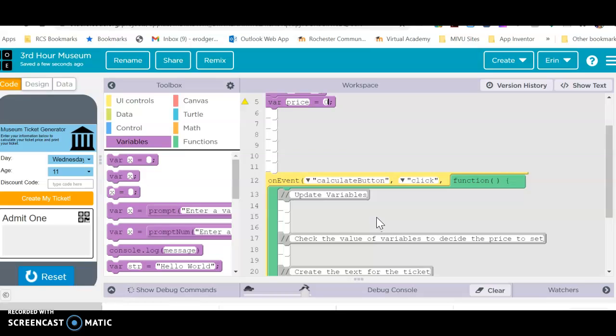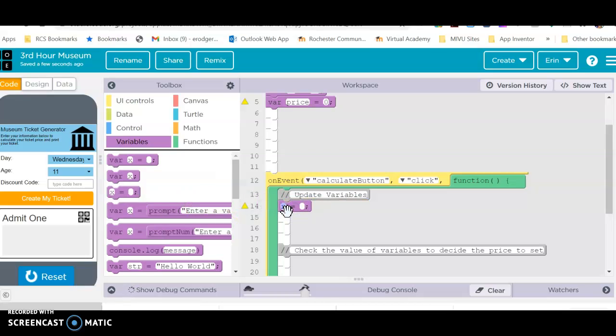On the next step, we're going to update the variables. And we're still a little bit new here, so a lot of students weren't sure how to do that. Basically, it's really similar to our conversions lab, where the user got to type something into the box. And in this case, the users are getting to select these, right? So we want the day to be whatever they select here. So I'm going to do the day one, but I'm going to leave the other ones for you to do. So day is going to equal whatever is in here.